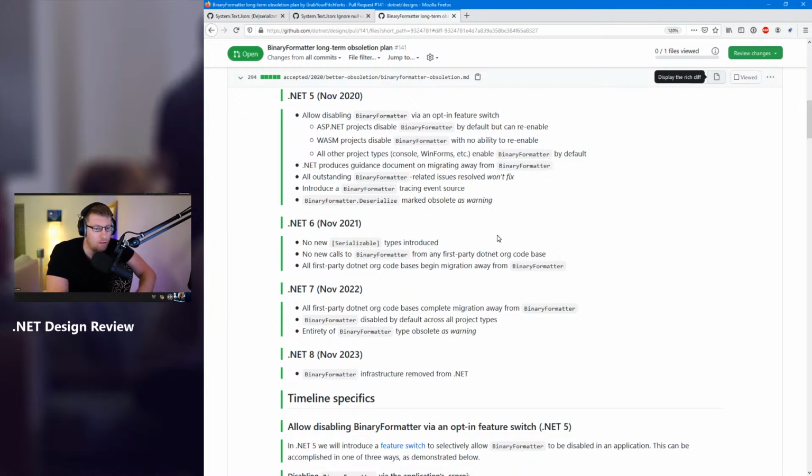That's also why I'm saying that if we would stop at 5, I wouldn't be cheering in the streets, but I would say .NET 5 already is a marvelous achievement, in that servers don't have it on by default, and it gives you a warning if you deserialize. It's not everything we wanted, but it gets us very close to where we want to be, and it's one of the short-term things we can actually do. And the actually expensive work, which is refactoring parts of WinForms to not use it, would be desirable, but if that takes longer than .NET 6 or .NET 7, that's also not the end of the world, in my opinion.